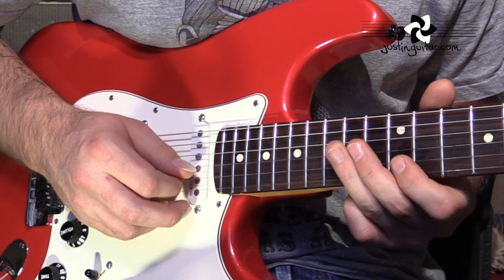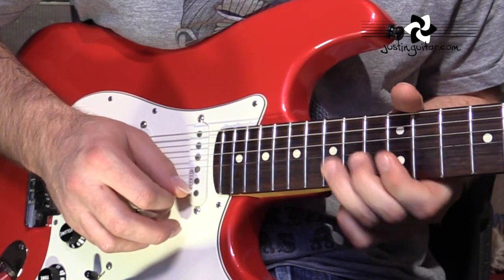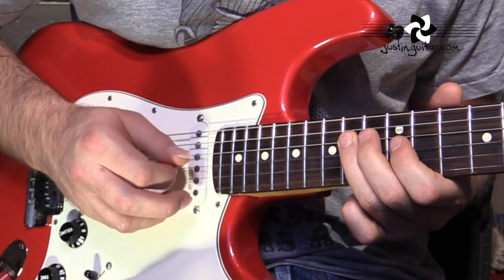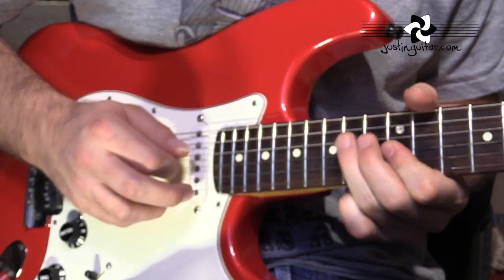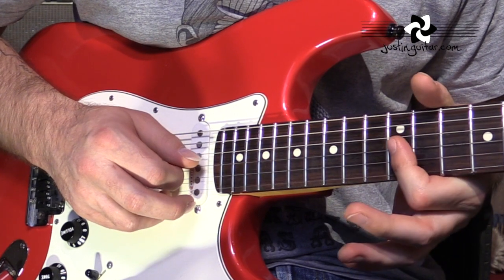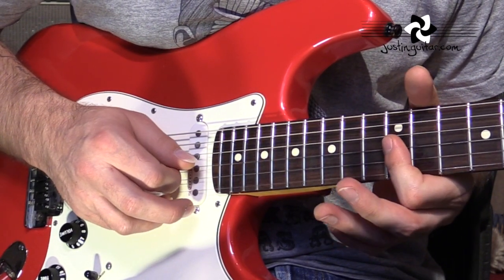Combined with the previous phrase. Okay, we're going to continue the triplets thing going now. Okay, so 12th fret, we're playing little double stops now, so it's the B and the G string, second and third strings.